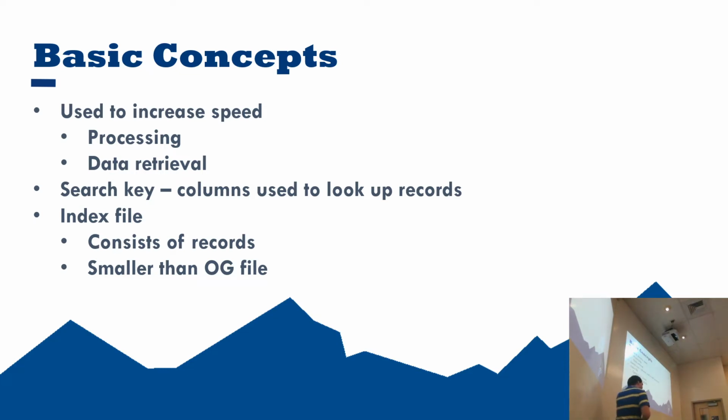So, we want to increase the speed of processing without increasing the speed of our hardware. We do that with indexing. It's also going to increase the speed of data retrieval. Why do we need to retrieve data? Exactly right. The whole point of collecting data is to use data. So one way we can do this is with a search key. The search key is simply the column or columns that we use to retrieve records with.